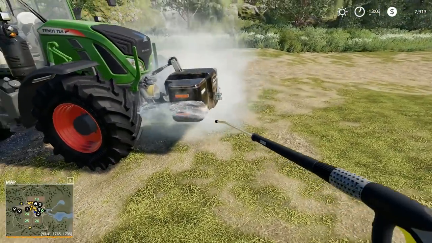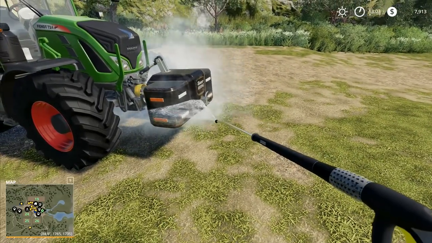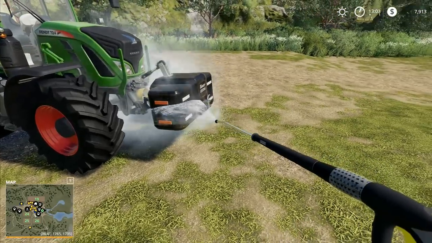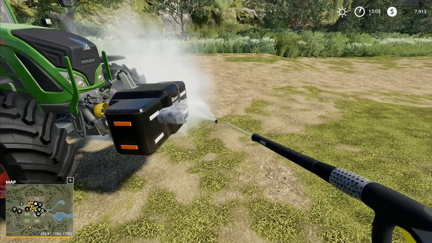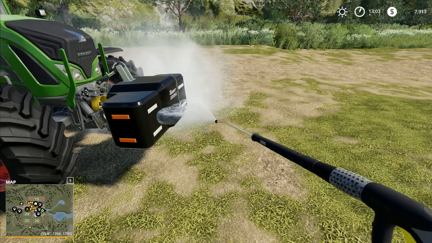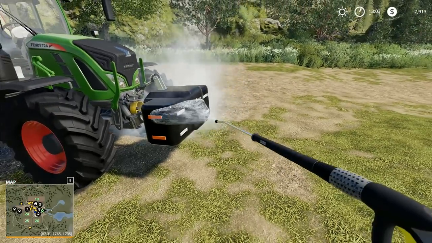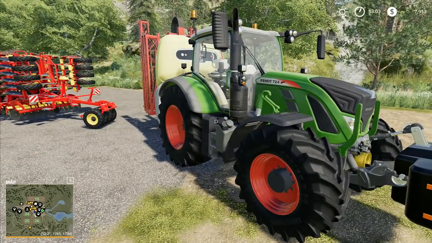We clean our tractor down quite nicely. Here we go. There we go. Okay, 1,000 kilo front weight. You're very grubby. Why aren't you coming clean? Come clean, I tell you. Is it because it's worn? No, it is cleaning. I noticed this in FS17. Sometimes the front weights take longer to clean than any other part of the vehicles.